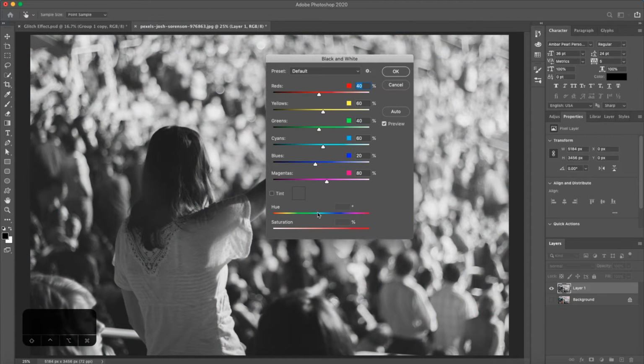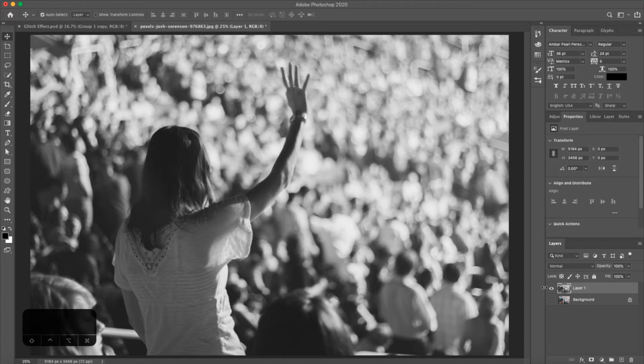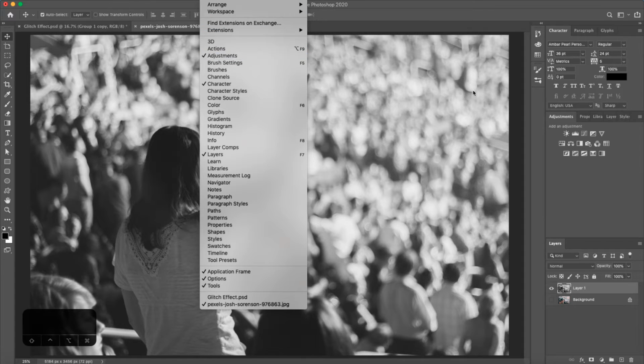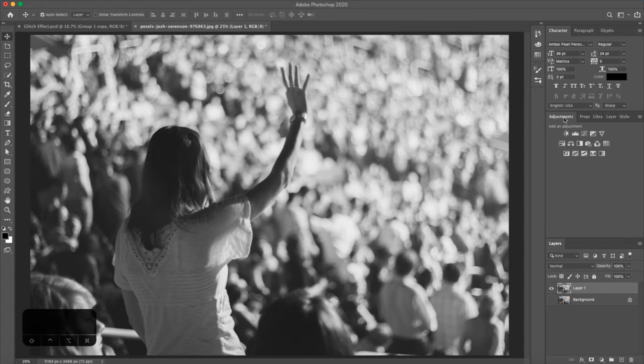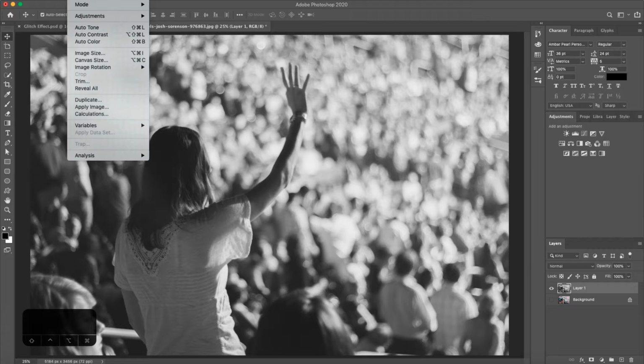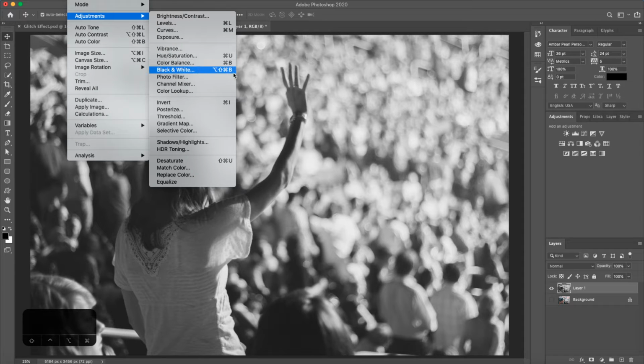Just leave this the way it is. You can change it later, but for right now, just leave it. Hit OK, and we're done. We have a black and white layer. Another way is to go to Adjustments, which is under Window, Adjustments, and this pops up on the tool panel on the right hand side, and you'll have black and white. This is totally different. It's the same in the end, but it's a different function, a different way of going around it. Let's just stick with the way we just did with Image, Adjustments, Black and White.